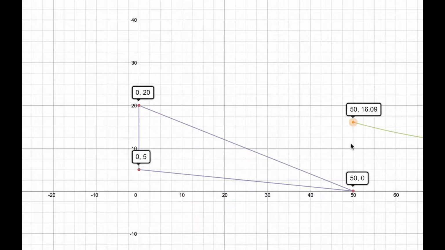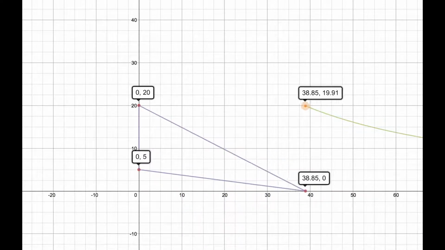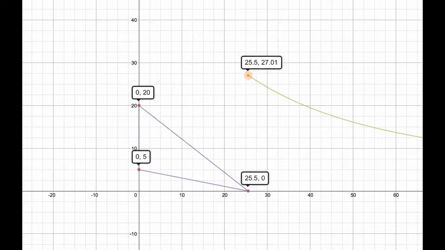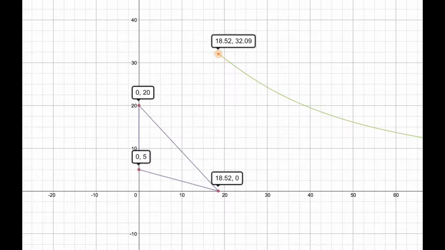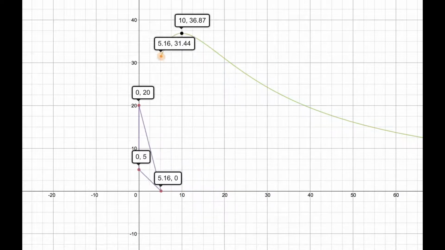The x-coordinate up here will track the position, and the y-coordinate will track the size of the angle in here. This number here is computing the size of this angle. So we'll let that distance shrink and see what happens to this y-coordinate. Here we go. You can see that as the person moves closer to the screen, the size of that angle increases and increases. And it does it to a point, but then it starts to round off, hit a maximum value, and then start to decline again.